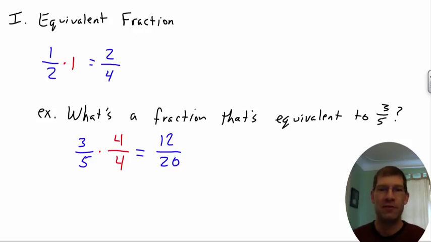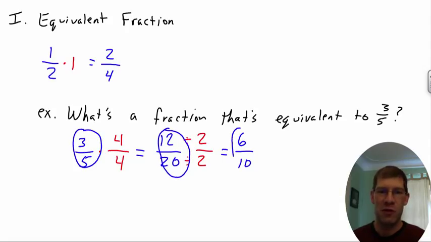You could, if you wanted to find another one, you don't have to multiply, you could divide. Where if I take and divide, well, actually I don't want to divide by that. If you divide the whole thing by 1, you're not changing its value any. But maybe I divide the numerator and the denominator by 2, and again, doing the same thing to both, 2 over 2 is just 1, so I'm not changing the value of the fraction any. So, 12 divided by 2 is 6, 20 divided by 2 is 10. So, all three of these blue fractions now are going to be equivalent or going to be equal. 3 fifths is 0.6, and so is 12 over 20, and so is 6 over 10.